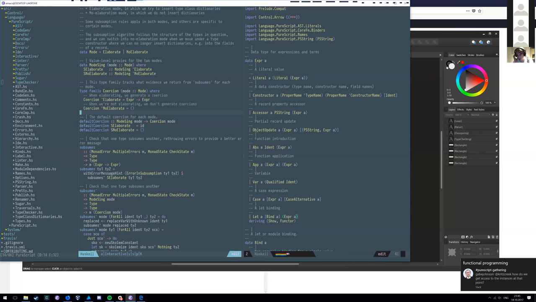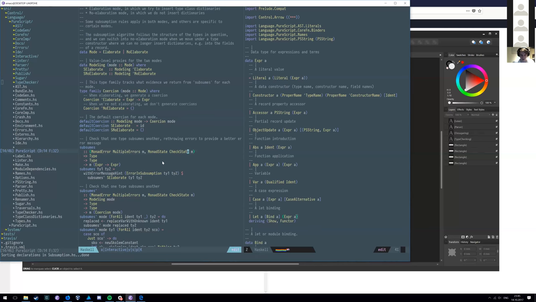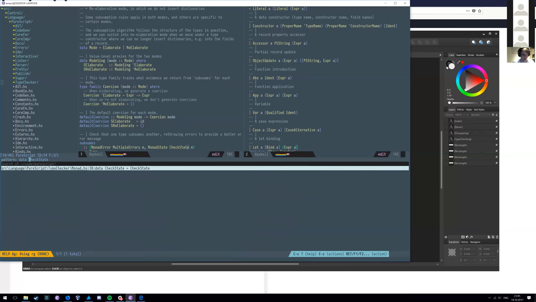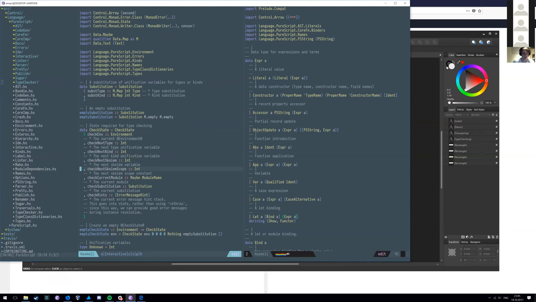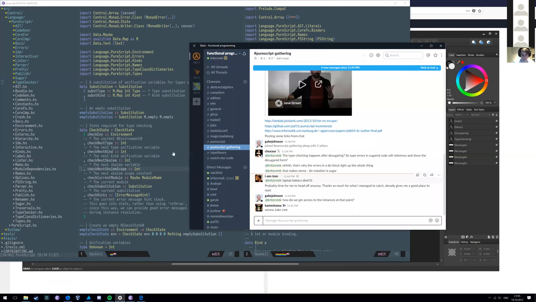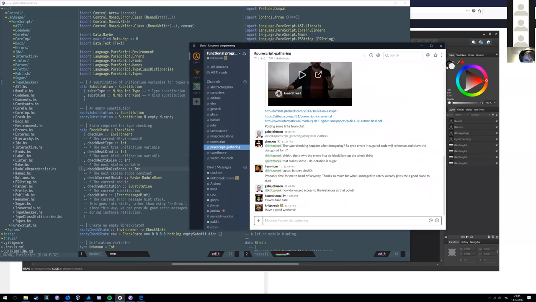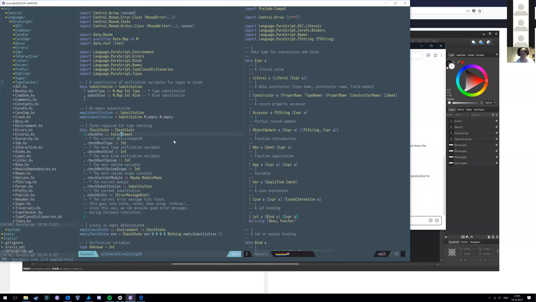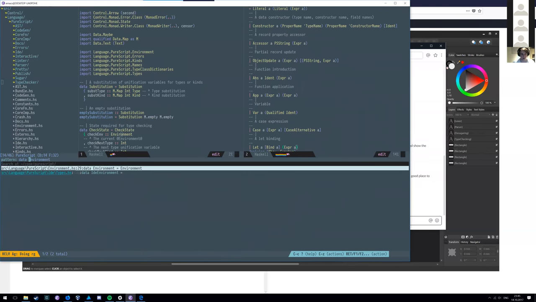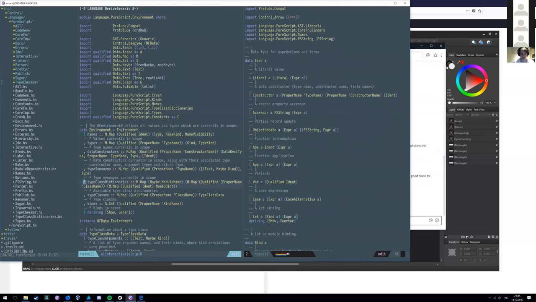Gabe Johnson. Okay, so I'm just going to answer Gabe's question really quickly. Okay, so the subsumes function operates inside this monad, check state. And if we go to definition on that, and of course that doesn't work because of this Haskell tooling. Where is that defined? Down here. Oh, probably time for me to head off. Okay, so Tom's gone. Okay, so there's an environment in this check state, right? And if we check that out, you probably already found it during exploration while you were doing things. But this has the type class dictionaries in it.